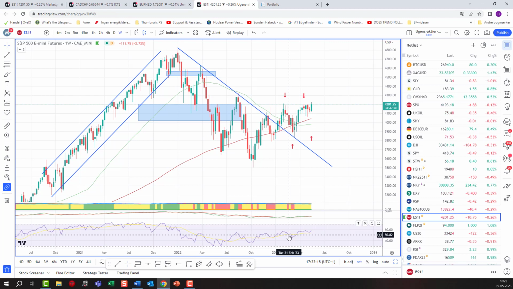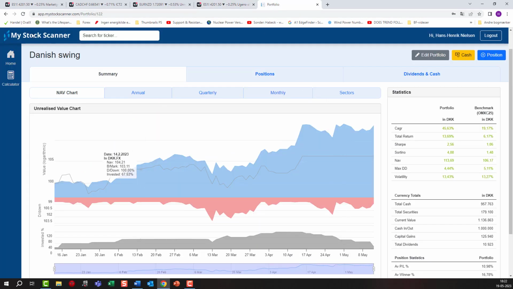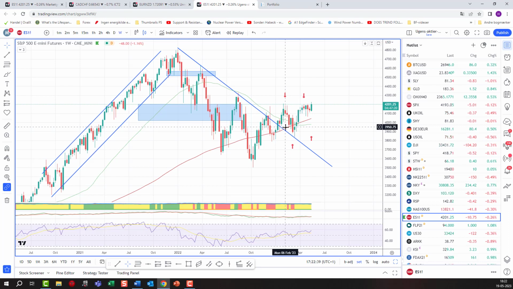There's stochastics, there's a billion different indicators. The one I have built here is a bit more unusual indicator. It's more of a statistical thing. Right now I'm running it in a huge Excel spreadsheet, but we are getting it built into the new portfolio tool over here at my stock scanner, so you can look forward to that when that is published soon.